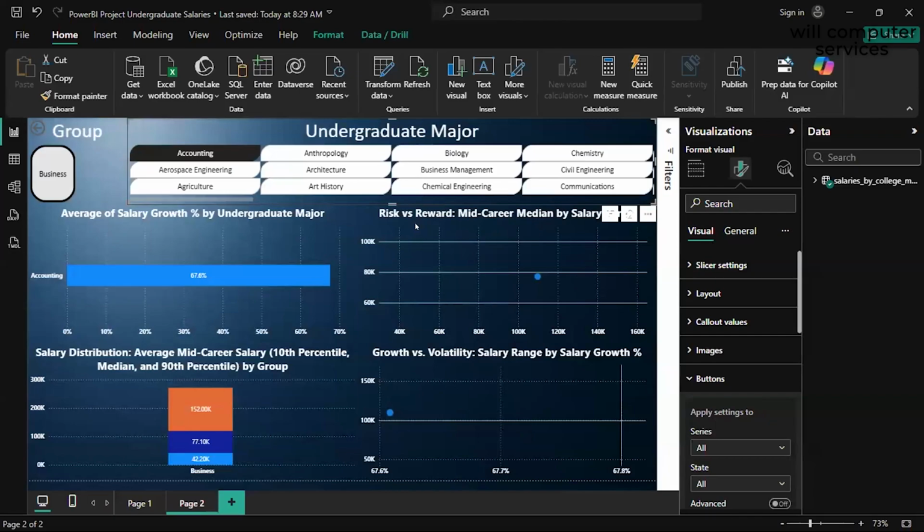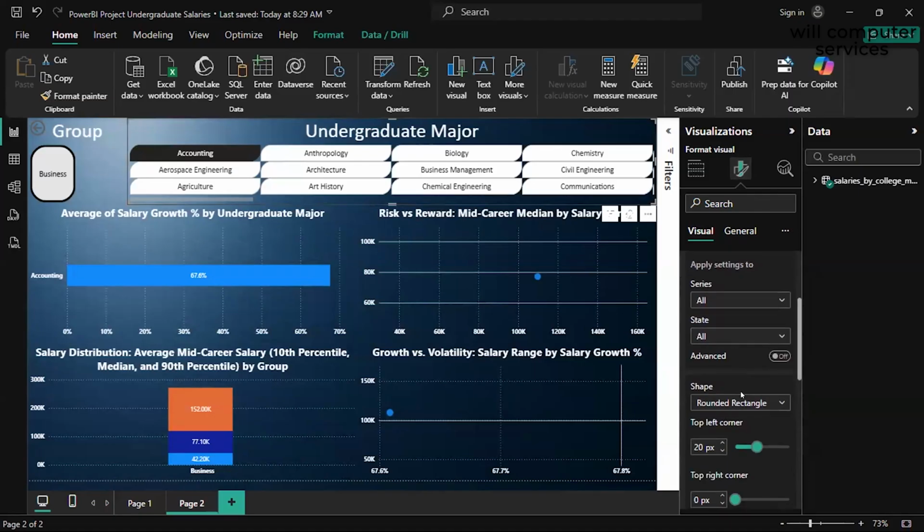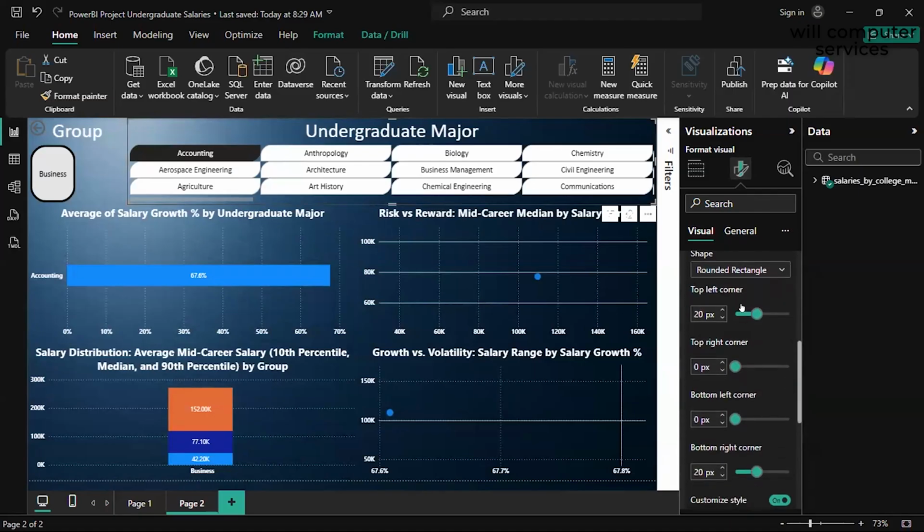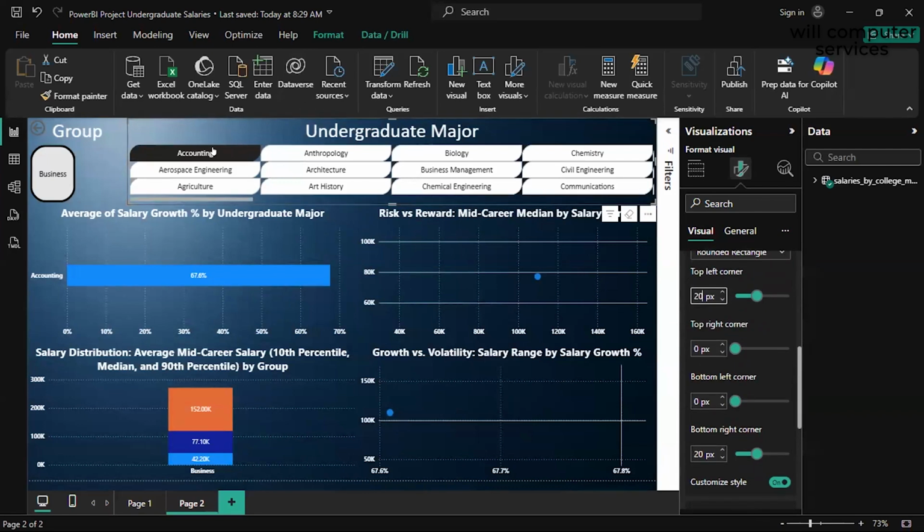Okay, all right. I'm not sure why it's not popping up, but here I just click on this, come down here, and then Buttons. So I chose to make it a rounded rectangle because then I can actually control how rounded it is. And I felt like 20 was a good, nice, clean look. So that was the first thing.